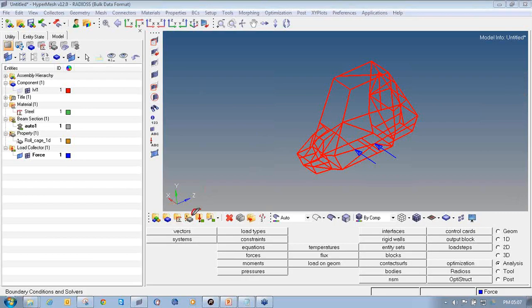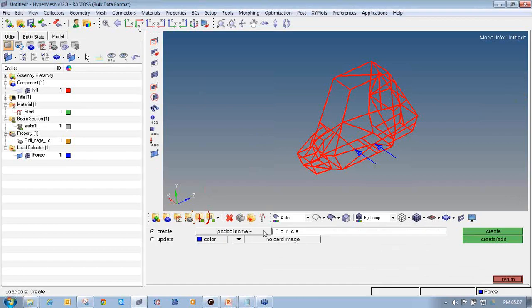Again, I will create one more load collector through which I can define the constraint. So I will click on load collector, and in load collector name I can put the name as SPC or constraint as per my convenience, because in industry people use SPC for single point constraint. So I will put SPC and select an appropriate color which will help us to visualize the model, and click create. So in the load collector model browser, you will find one more load collector added as SPC, which is single point constraint.